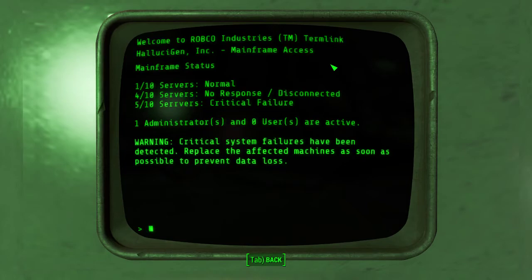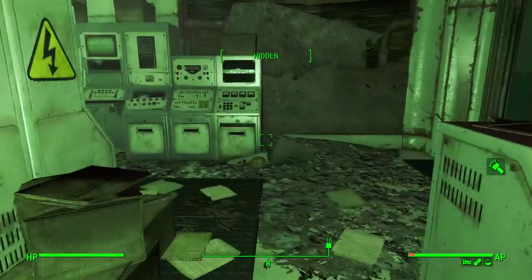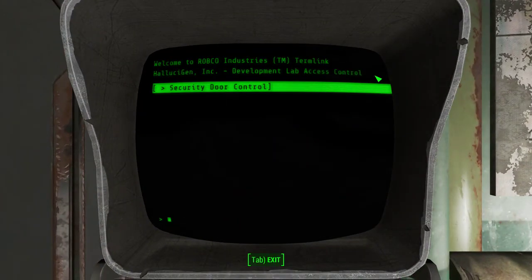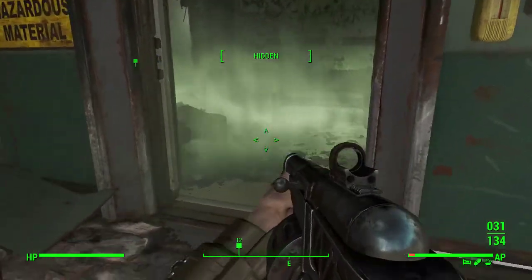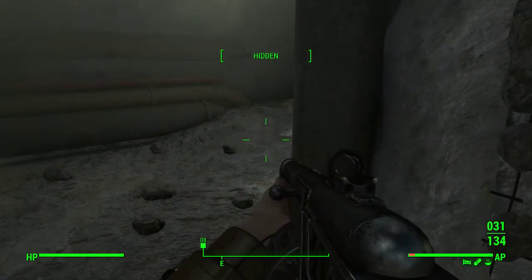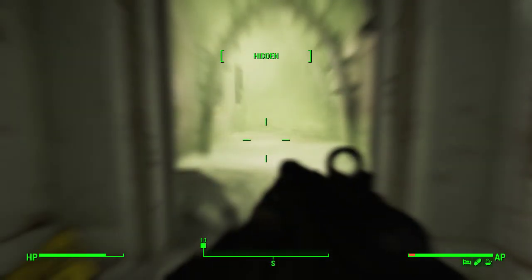One administrator is active. Huh. Reset the password so I don't have to do any hacking. Oh, so I can get in here. Right, I didn't notice that. How did they get in here? Oh, right, through holes. Is this meant to be decontamination? No, obviously it wasn't.